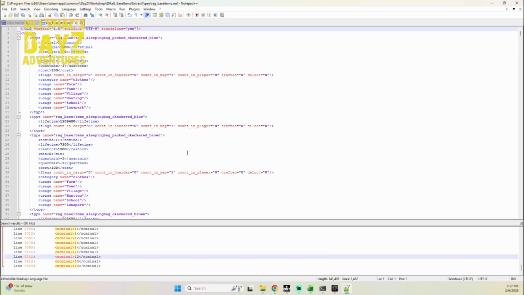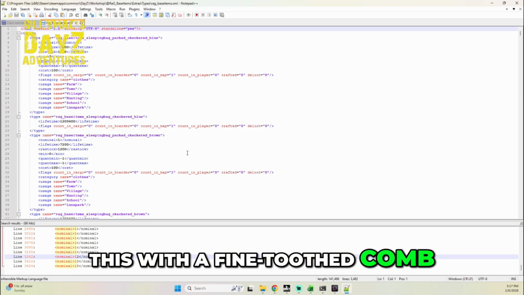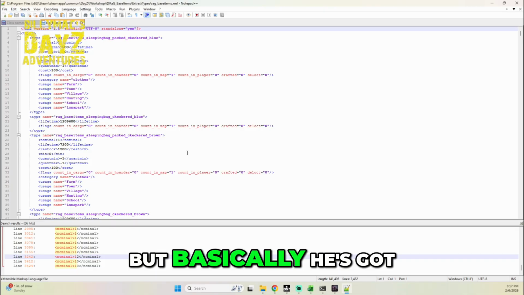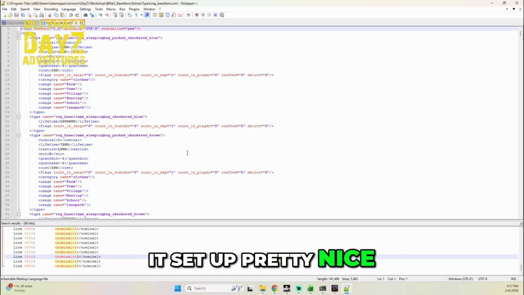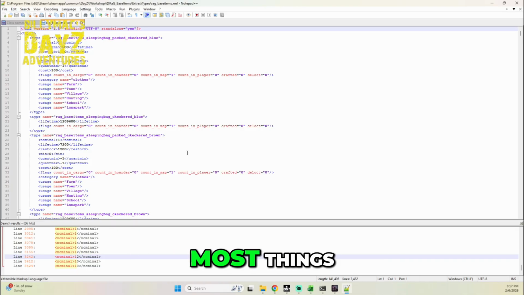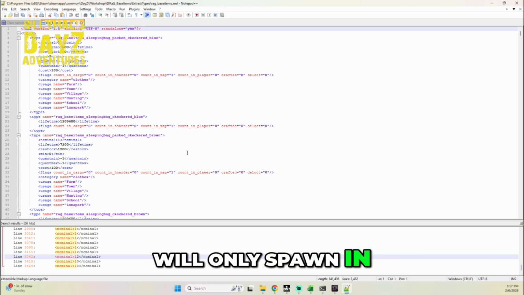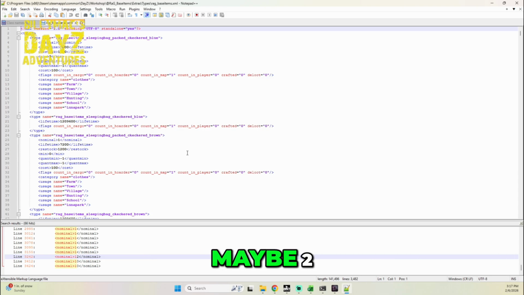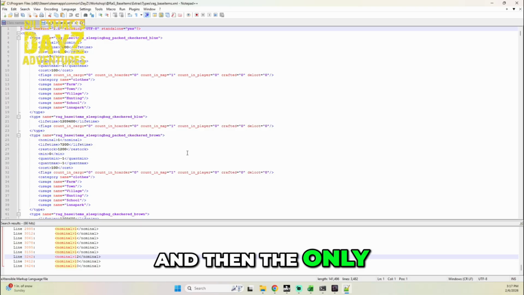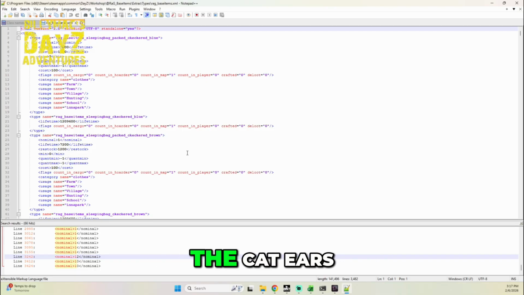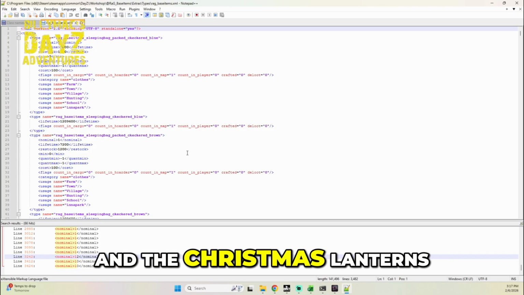I didn't go through this with a fine-tooth comb, but basically he's got it set up pretty nice. Most things, the vast majority of things, will only spawn in one item, maybe two, and then the only items that have like 10 items are the spray cans of paint, the cat ears, and the Christmas lanterns.